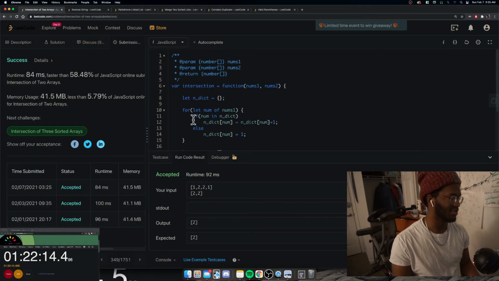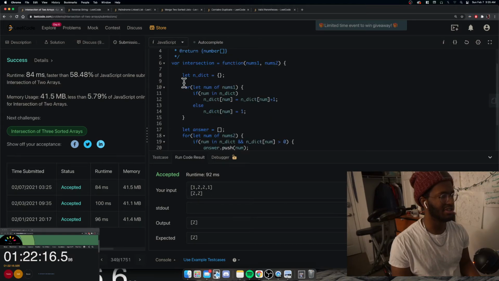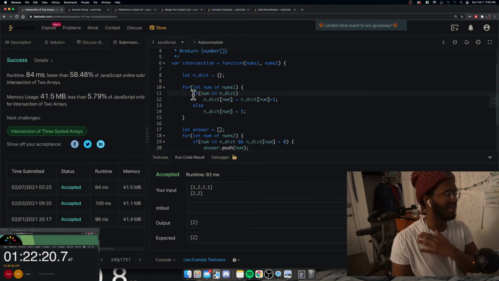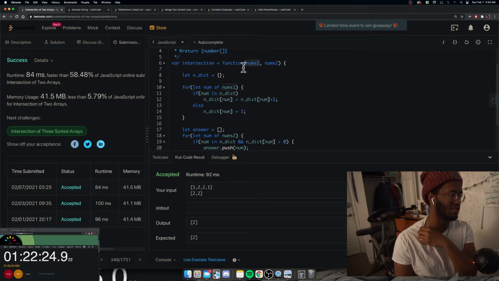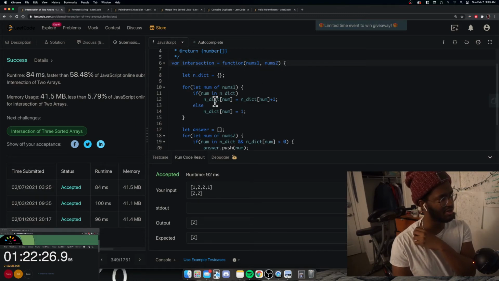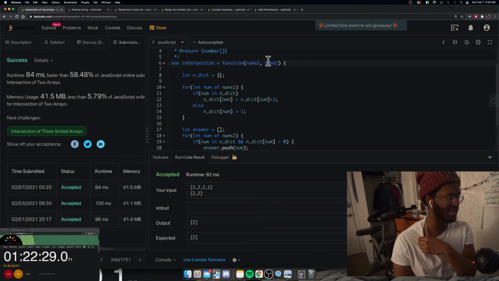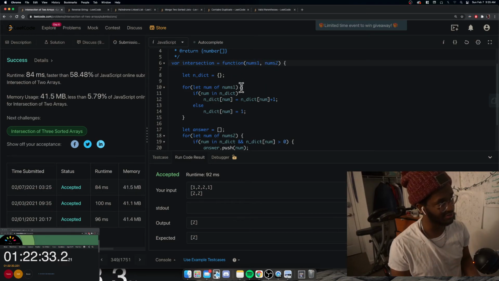So that's good. This is going to run in O of m plus n time, because we're iterating over both of these lists. And then our space complexity is going to be O of n, or we're going to say O of m for the first list in here. But if you really wanted to be a stickler on space, you could just take the length and only store the dictionary with the list of the smallest size.